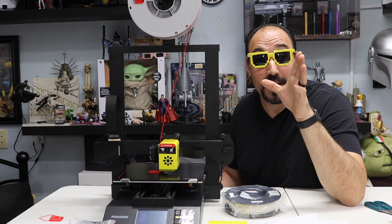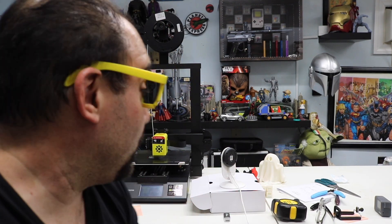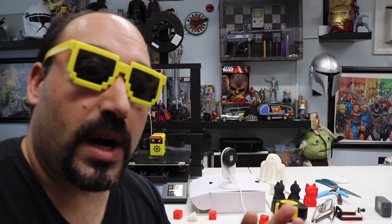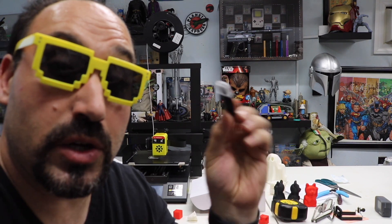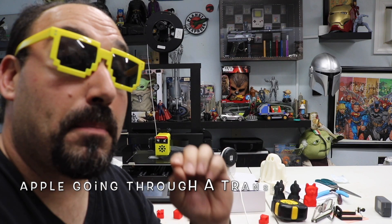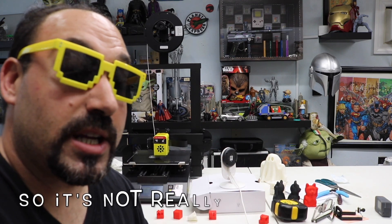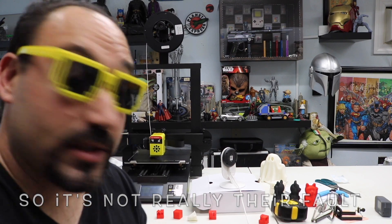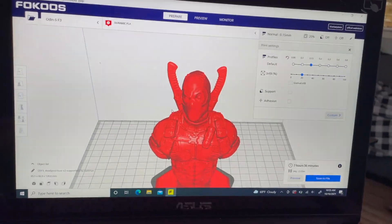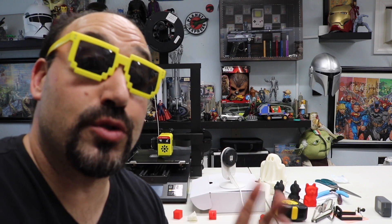So this is day three of testing this unit and it's been doing really well. The first thing you want to do when you get one of these 3D printers — any brand — is look for the SD card and USB stick in the machine. All your files, print files, software files, everything is on there. Unfortunately this is not Mac compatible, but you could download Cura, put in the machine settings, and use it that way — or use PrusaSlicer. The software that comes with the Fokus Odin is only for Windows; it's basically a Fokus-branded version of Cura.